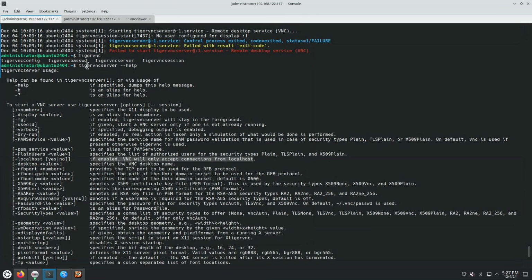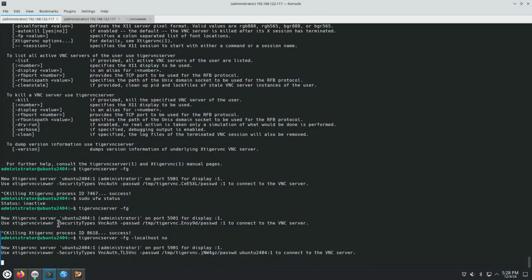So we'll need to run vncserver or Tiger VNC server with the -fg command line parameter, but also with the command line parameter -localhost no. And this is the command that we're using.